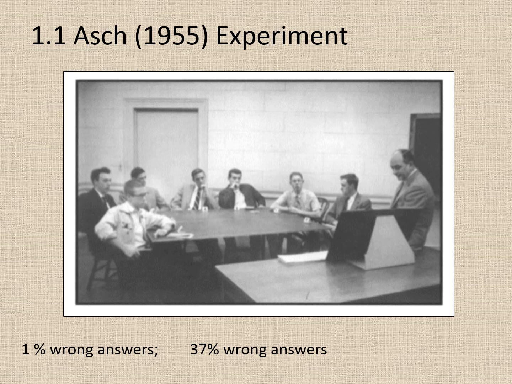That would have been very interesting. My guess is we would not have 37% wrong answers in that kind of condition. We would probably not even have 1% wrong answers. People would be right even more often if they do this in a group and nobody is trying to do wrong.